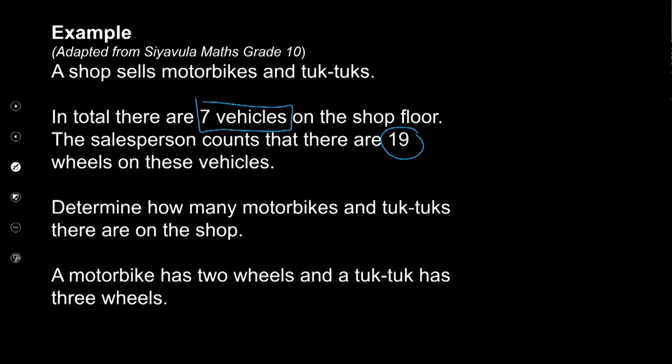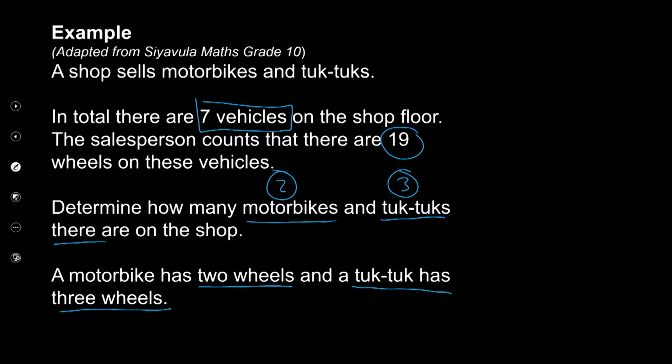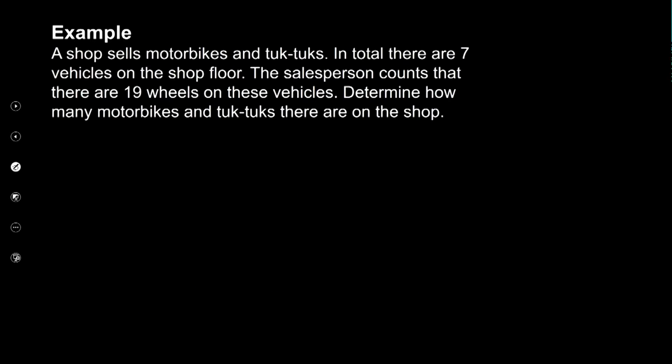Now you need to determine firstly how many motorbikes, remember motorbikes have 2 wheels, and how many tuk-tuks there are. And the tuk-tuks are normally those delivery cars that have 3 wheels, 2 at the back and 1 in front. And then a motorbike has 2 wheels. I'm just giving you an additional statement there. And a tuk-tuk has 3 wheels. So far what do I know? Let's go this side. So the tuk-tuk, I know has 3, as I just said.